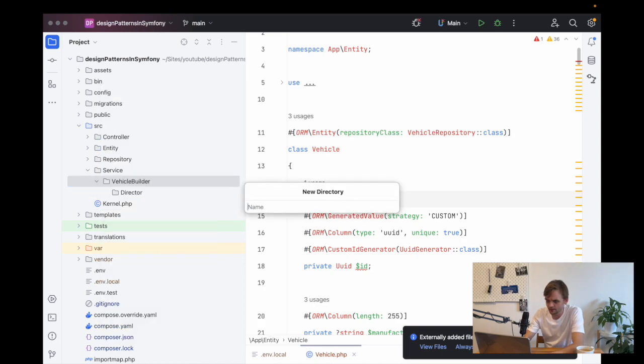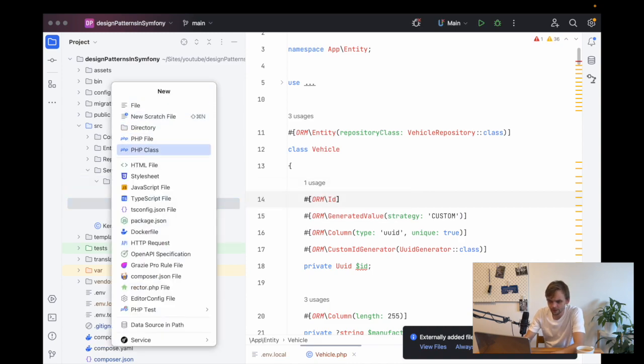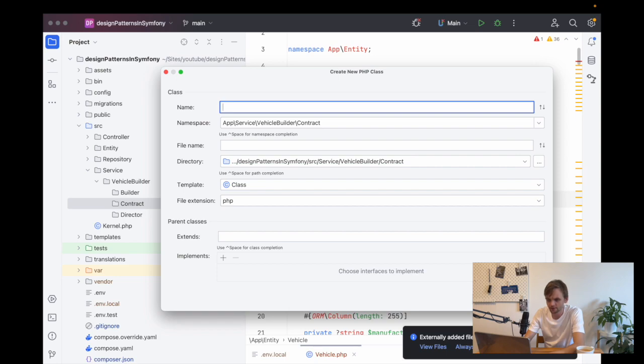We also want to have a contract. And lastly, we want to have a builder. Okay, so we'll start off inside of the contract directory by creating a vehicle builder interface.